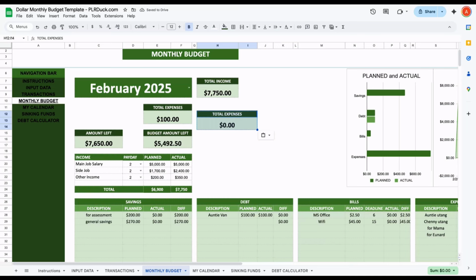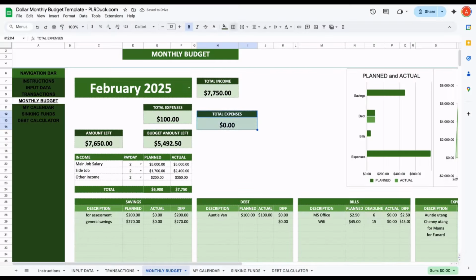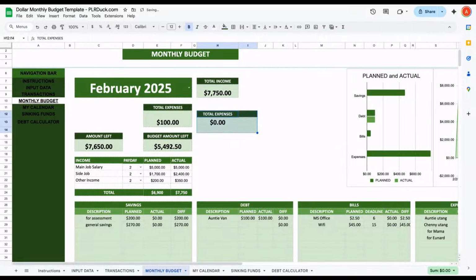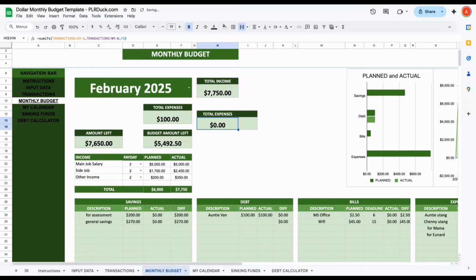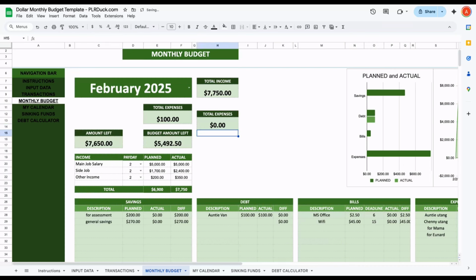So here you can see this one is merged across two columns. That's why we're getting it like this. If I want to unmerge it, I'll completely select this and then say unmerge. We're just going to have only this particular thing merged, right? So these two are going to be merged. So I'll say merge and center. Then these things we can keep with the default formatting. So I'll completely select this, go to format, and then say clear formatting. So now we have got the total income and total expense.